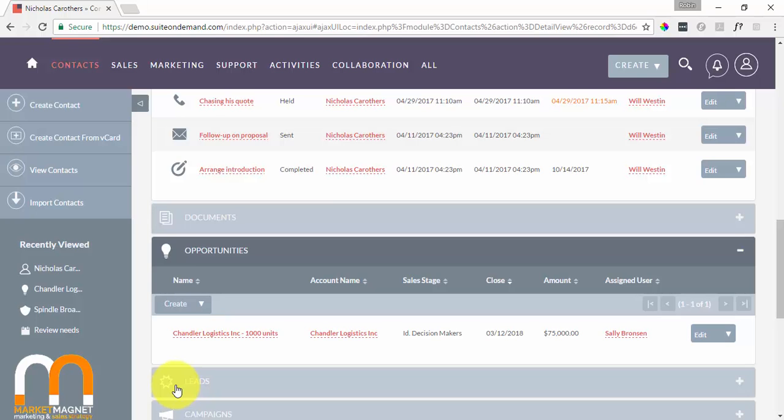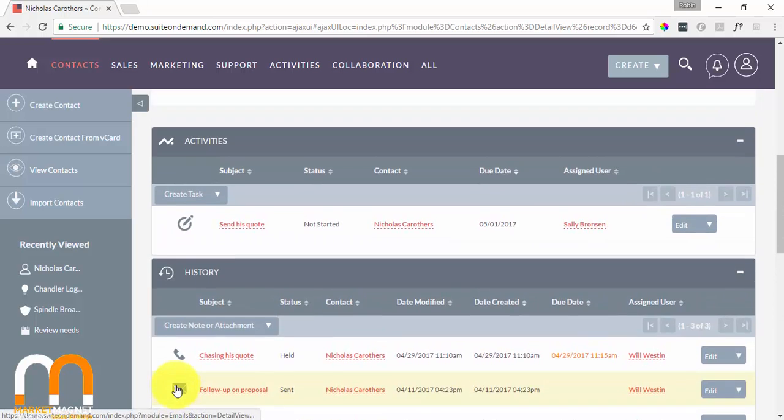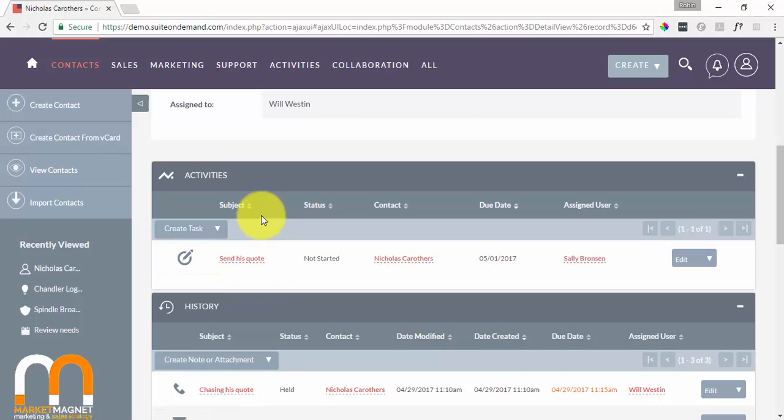It means you don't have to write an email. It means that you now have some control over whether Sally actually does this or not, because if you send her an email, you've got no idea whether she's actually going to get around to sending this quote. Whereas now, it's been logged as a task for Sally, and we can come back and see if Sally's actually done it, because Sally should have marked this as complete once it's done. But let's have a look at the activity, and there you can see that we have a task attributed to Sally to send this quote. So that's a pretty critical way to make sure that we're managing tasks effectively and moving clients along the list.